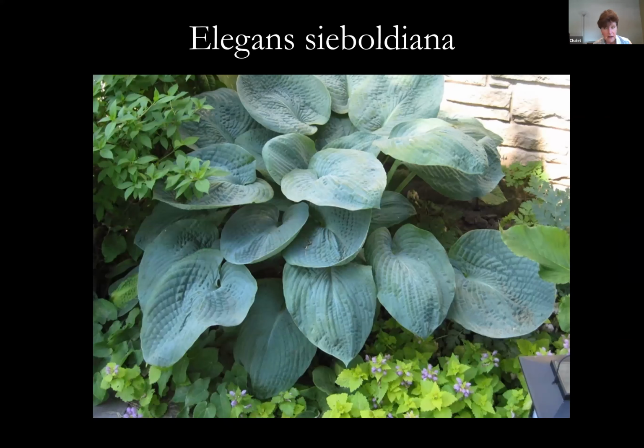Elegans, Sieboldiana, just one of the original selections of blue-leafed hostas, and been around for years and years. I think I remember that the flowers on this are actually purple. Hold on, I'm going to check that real quick. I have a great source. I went to college with this gentleman. Mark Zilis is his name, and his field guides to hostas are incredible. And I'm going to check the Elegans for you. I should have done that beforehand. I'm so sorry. There's so many that I was looking at.